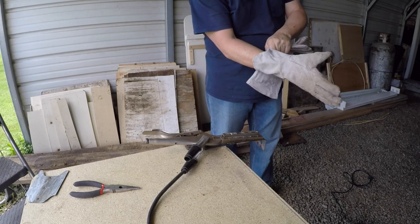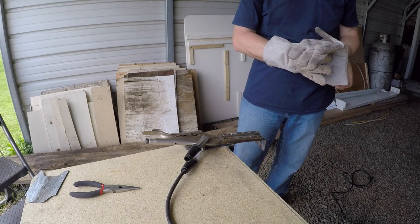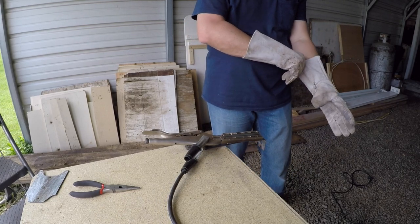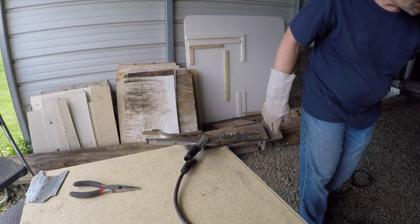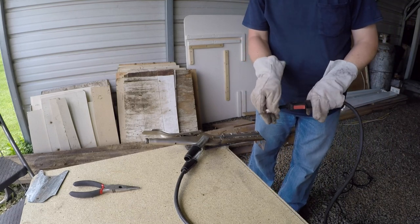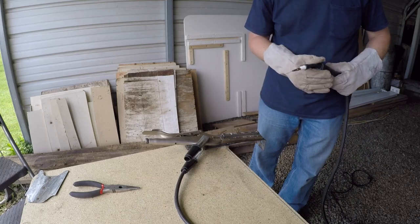I may set up a fan in the future too. Having a fan set up to where it'll blow that smoke away from you will help out a bunch. And you can do that with this Flux-Core. You can't do that too well with a MIG with the gas, but you don't have near the smoke to deal with in that case. So.